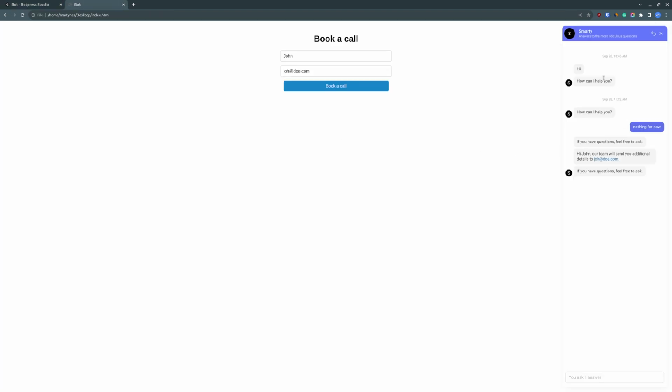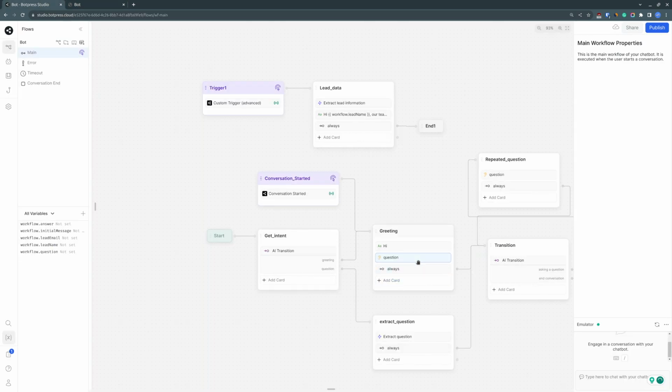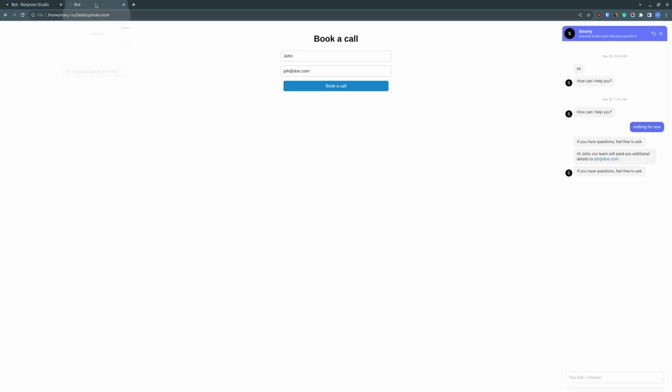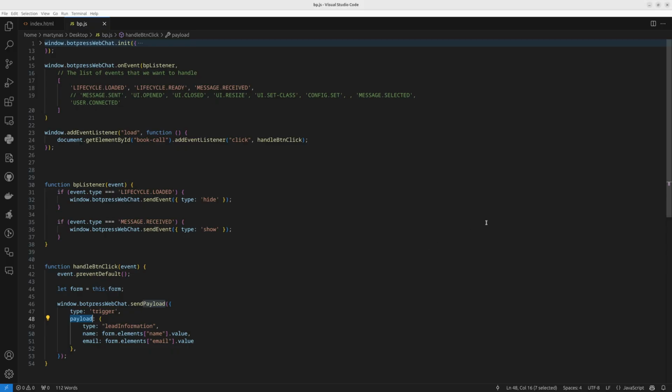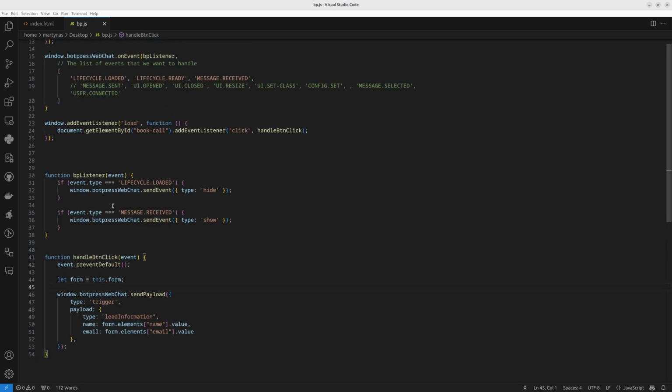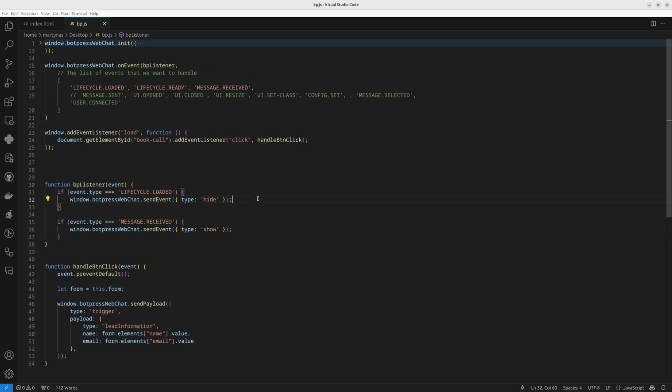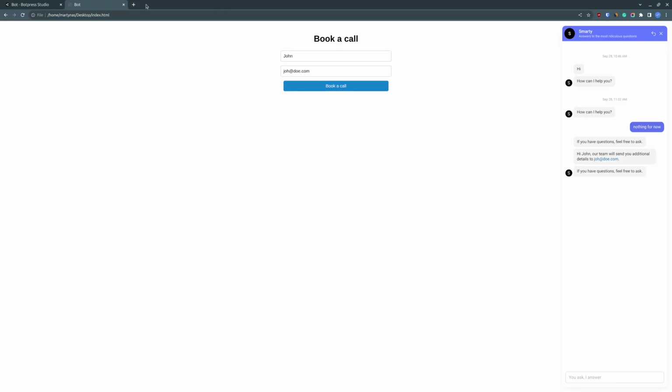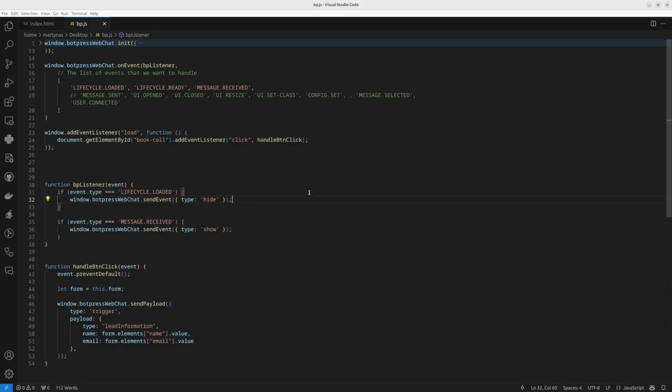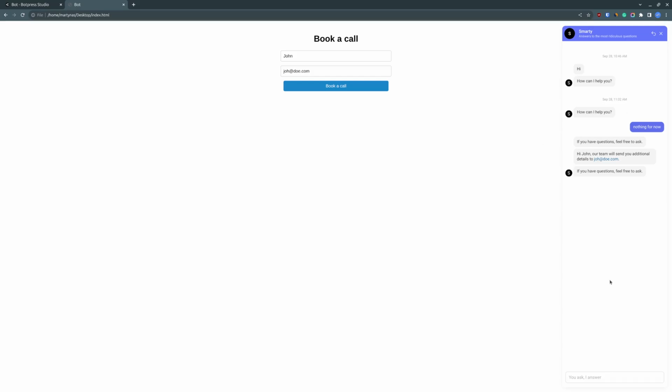Now, regarding this annoying part, like, how can I help you? If the chatbot is already listening for a raw input, there are a couple of ways you could approach it. One of the ways would be to start a totally new conversation. There is a Botpress event that allows you to start a new conversation. So you could use that one and solve that issue.